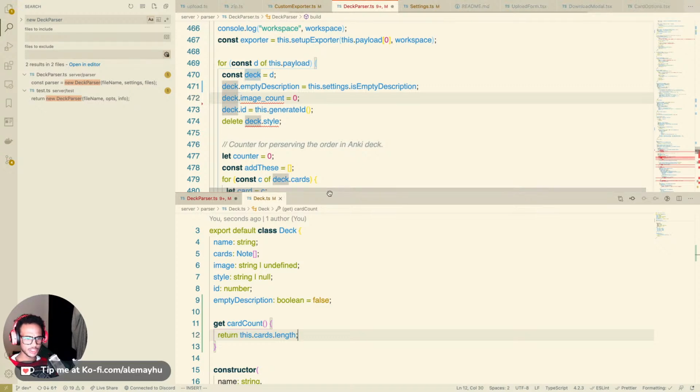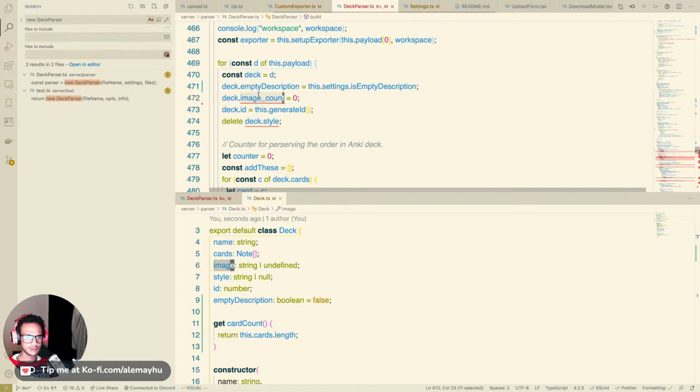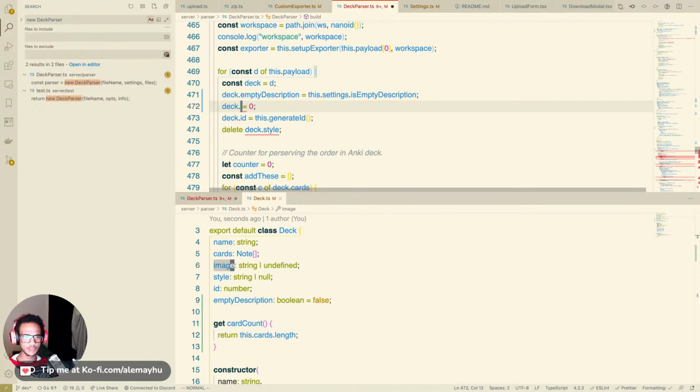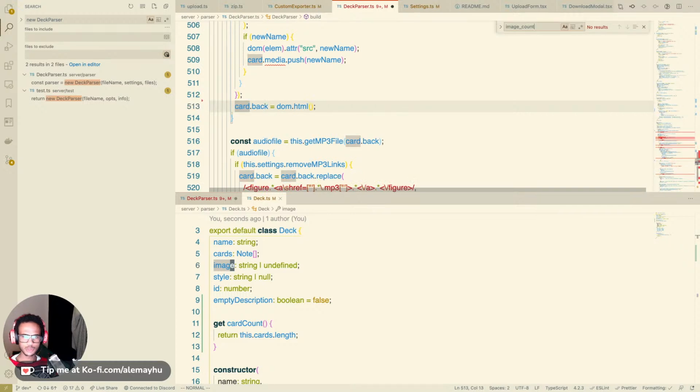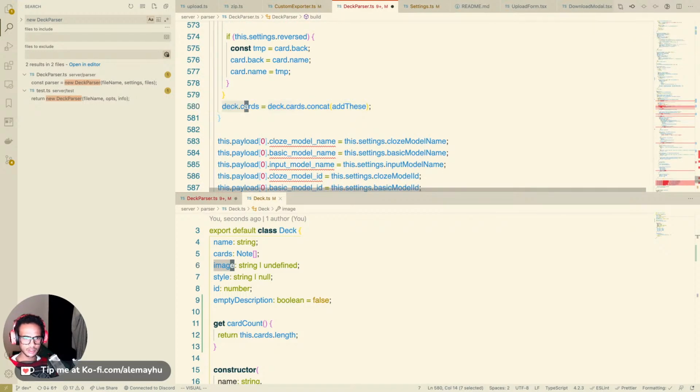Why do we have an image count? I don't know why we have an image count, and I'm gonna delete it. It was probably some stats stuff I added back in the beginning of the project.